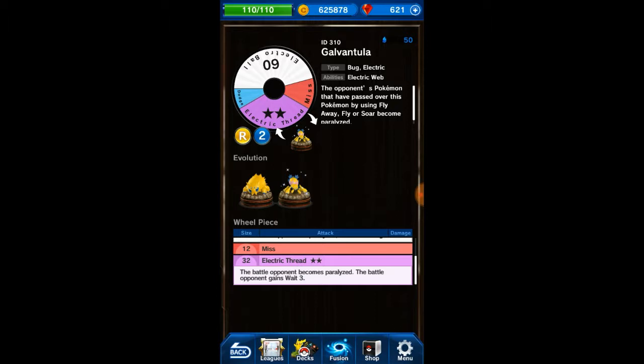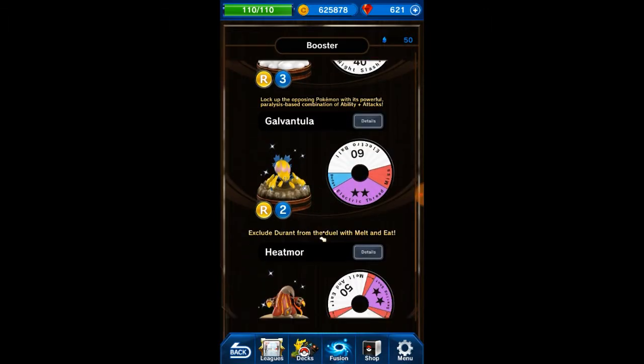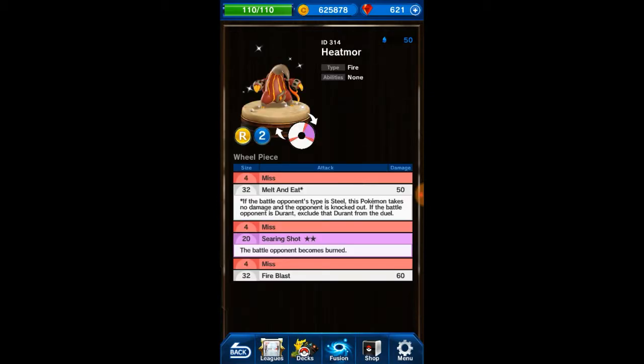And Electric Whip: the opponent's Pokemon that have passed over this Pokemon by using Fly Away, Fly, or Soar become paralyzed. So it counters Pokemon that have Fly Away, like Reshiram, and Soar, like the legendary birds, and Fly, like other Pokemon. So that's good. And if your opponent's paralyzed, it does 120, which is actually pretty good, making 120 a lot more common, I guess. Next up, we have Heatmore.